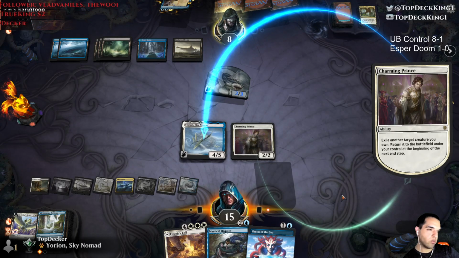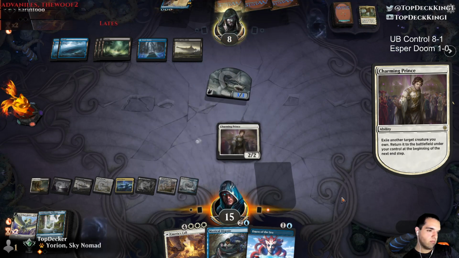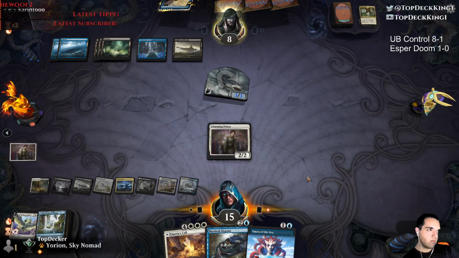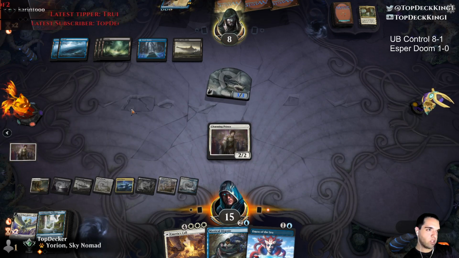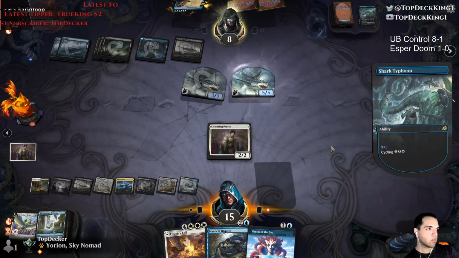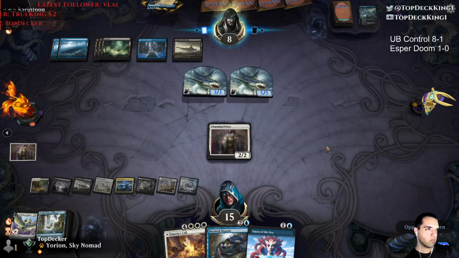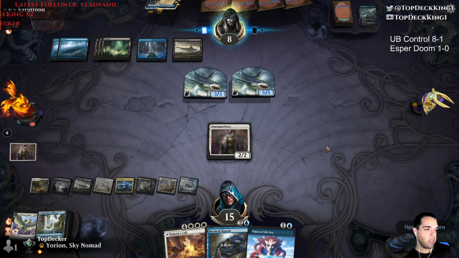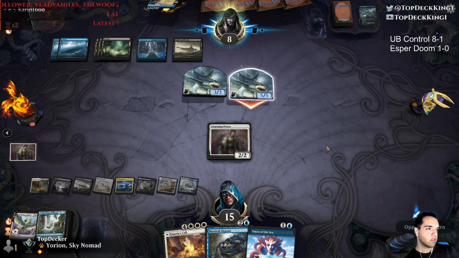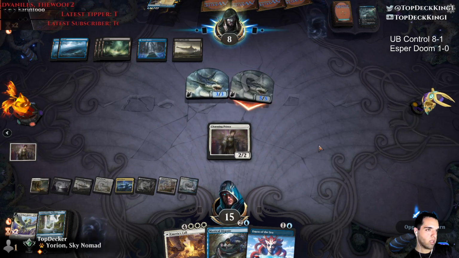Oh, he has a removal spell. So I guess he's going to flash probably the Brazen, or maybe he has another shark. Oh, he has another shark. So he's going to create a bigger shark. So I take 8 here, go to 7. Okay, maybe I go to 10 instead.